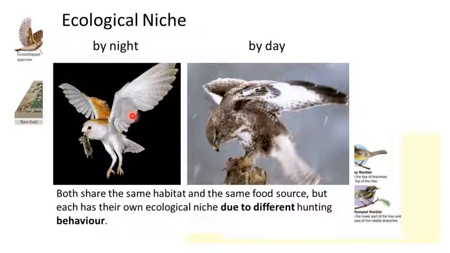And there is a competition. Though the competition is there, they have avoided it by adapting themselves to different environmental conditions, so that they can avoid sharing the same ecological niche. Okay, so I hope you guys got what niche is. Now let's see further what types there are in niche. Let us see further with another example.